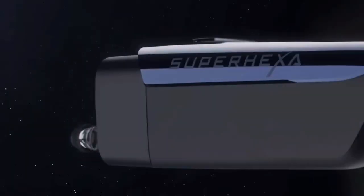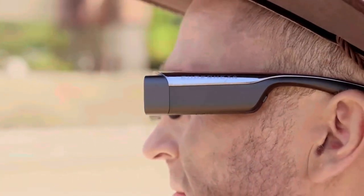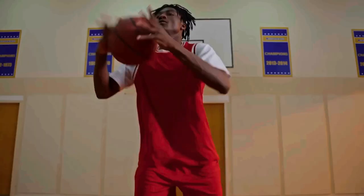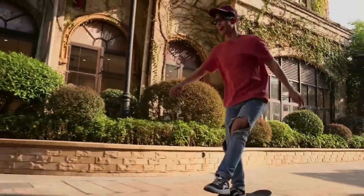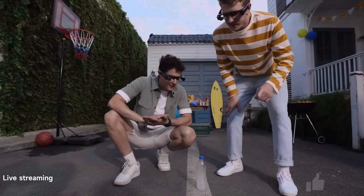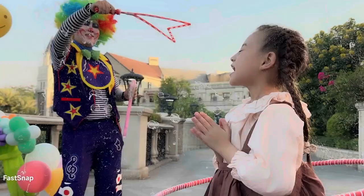Many AR gadgets, especially those headsets, kind of look the same and aren't super creative. But you don't always have to invent a whole new thing. Sometimes you can take a regular thing and make it awesome in a new way. Check these out — special AR glasses made just for photographers, streamers, and folks who love photos and videos.